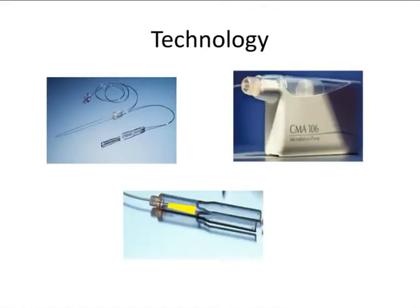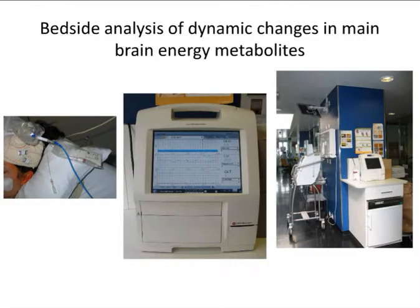So this is the illustration of this technique with the cerebral microdialysis catheter, this syringe pump system, and in here you have the collection after 60 minutes of patient extracellular fluid that you can then analyze using this small system. And here you see a picture of this system in our ICU in Lausanne. And you can even have it on top of a small refrigerator so that you can keep some liquid apart. And again, this system can be combined with other intraparenchymal probes.